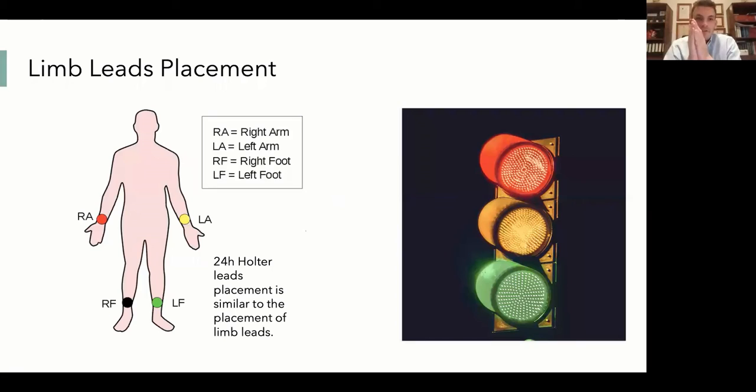Now, we have to talk about how we place the limb leads and the chest leads. What I do in practice is use the rule of the traffic light. So we use green, yellow, and red in that order, counterclockwise. In the left leg, we will use the green. On top of green, on the traffic light is the yellow, and on top of that is the red. The black part is on the right lower limb, and it's the part that is actually the one that's always left out. So again, go with me. Left leg will be green, left arm will be yellow, and right arm will be red.